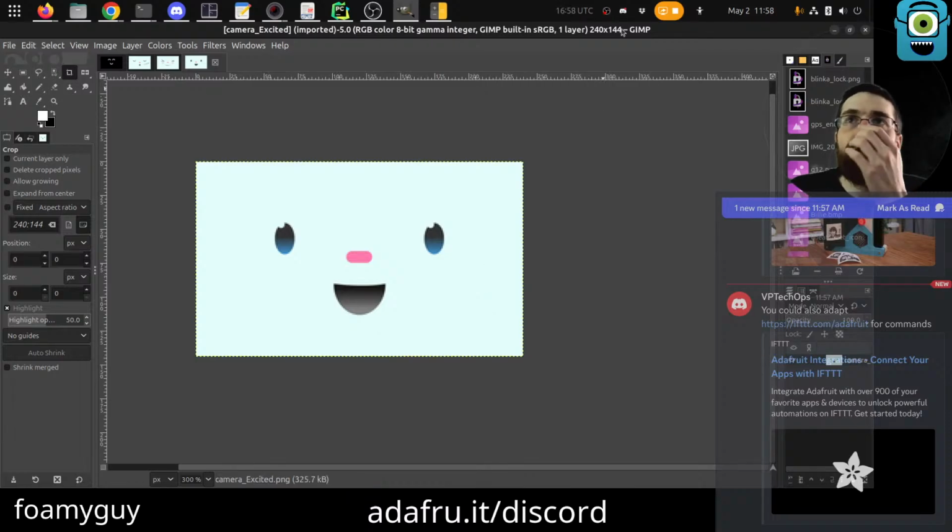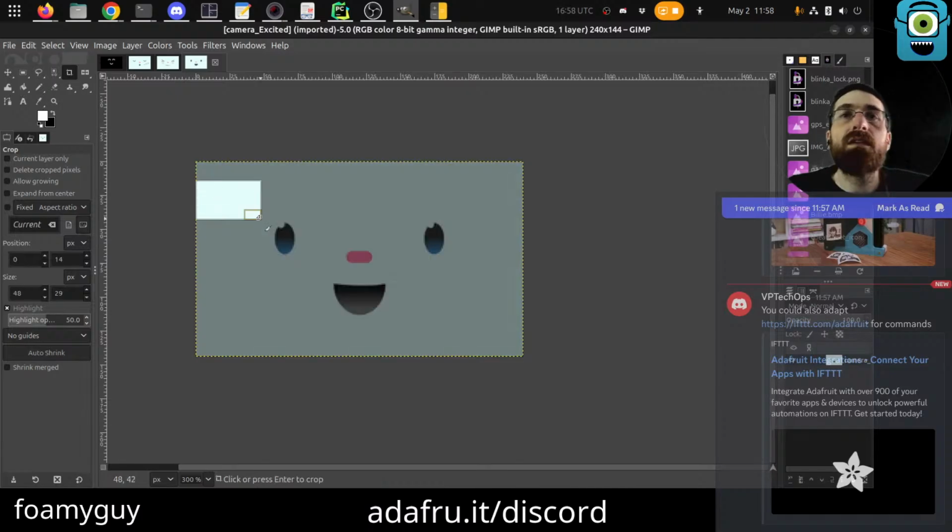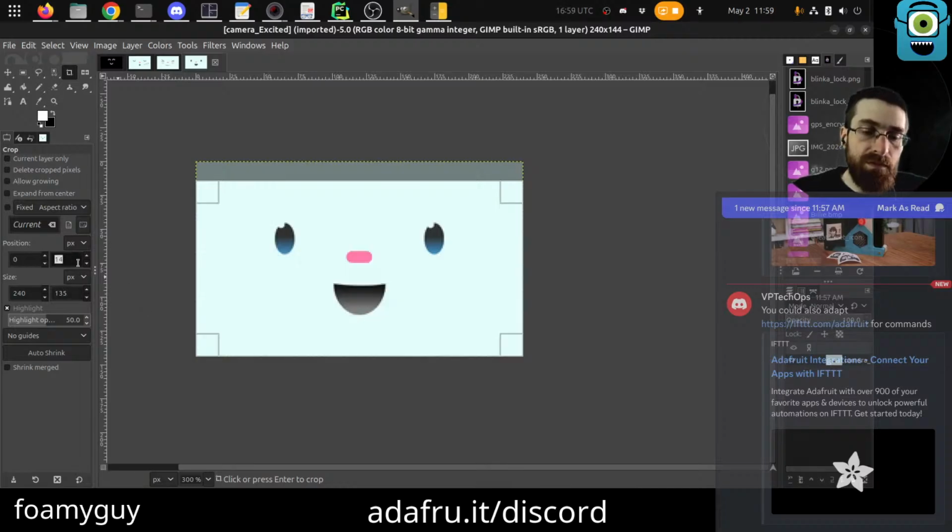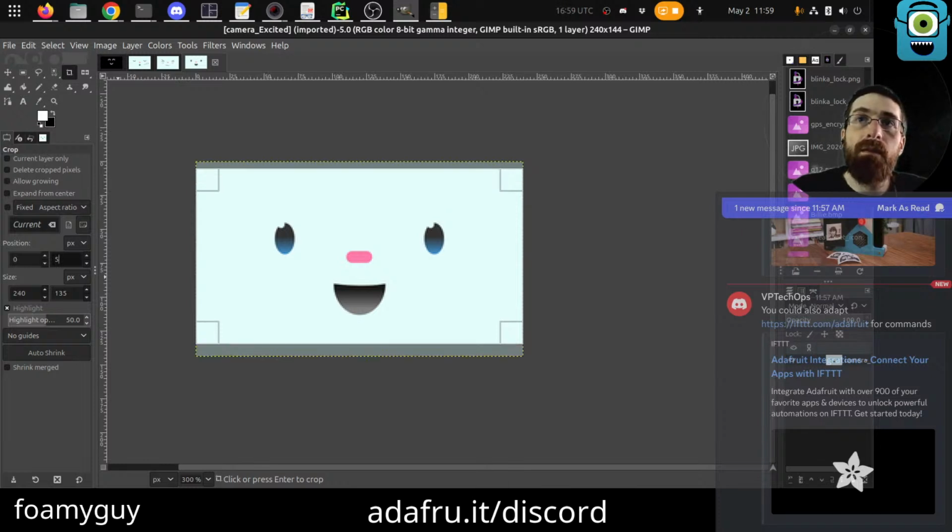I need to get down to 135, so I need to cut 9 pixels. So we have to be different on the top and bottom. So 9, it would be 5 and 4. We maybe have slightly more room at the top, so I guess I'll do the 5 on the top.